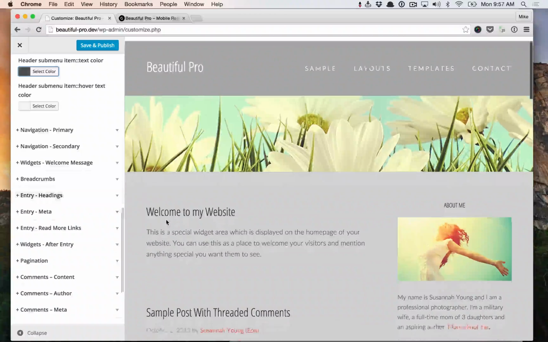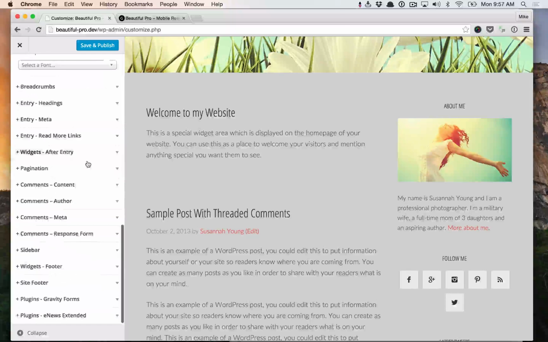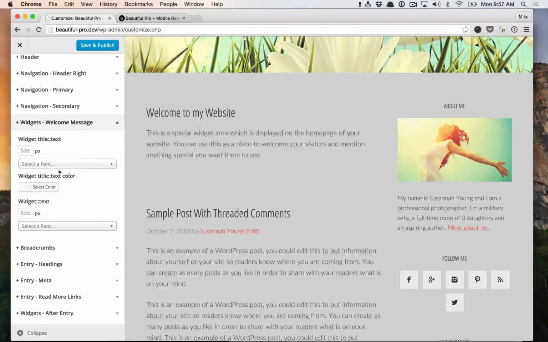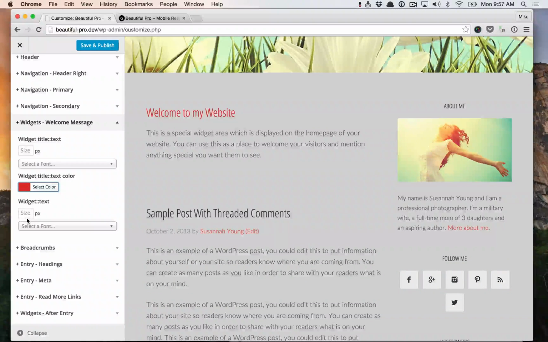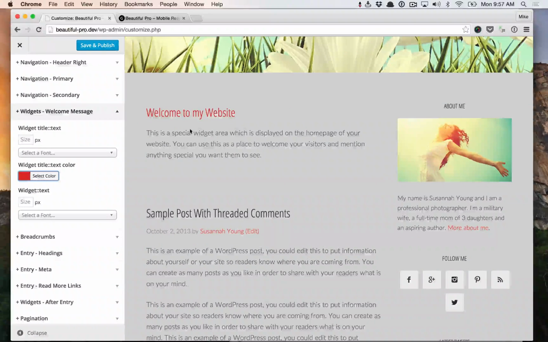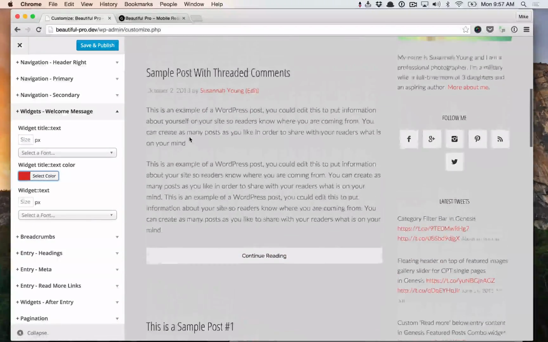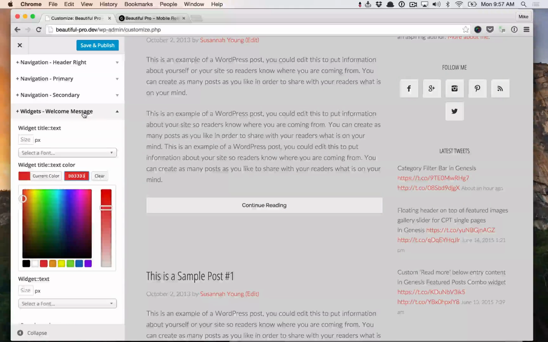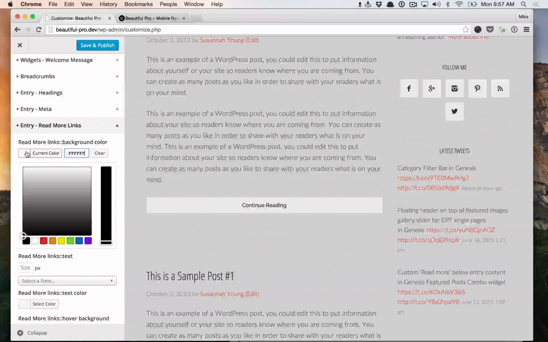What else should we do? The welcome message is this widget area right here. We can control that independently if you want. You know, something like that. What else? These buttons, we can control them separately from the default button settings. We have read more links, independent control of those, because we know a lot of people might want to make them look different on their own than traditional buttons. So there's that.